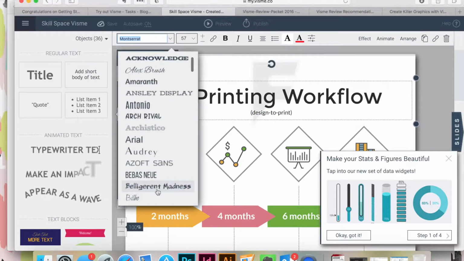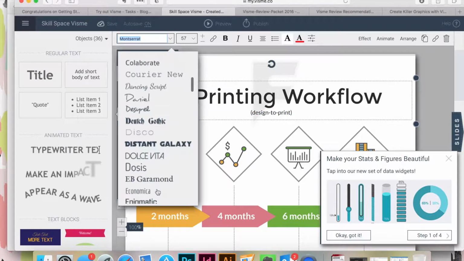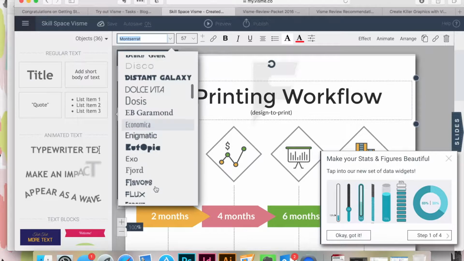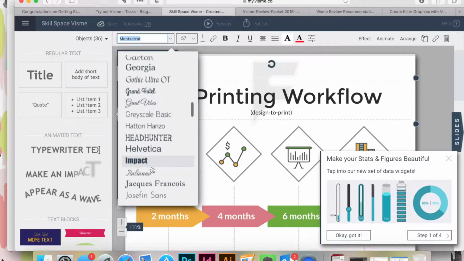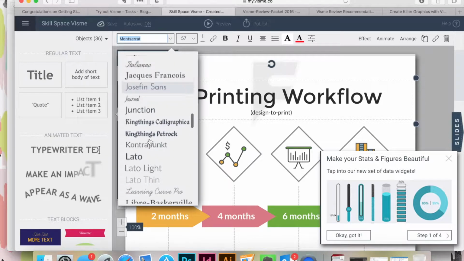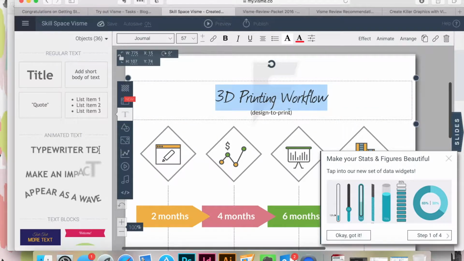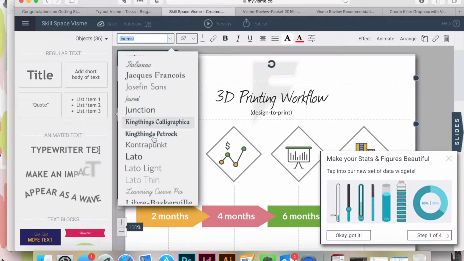You'll see here I'm playing around with different fonts and I'm struggling with it, but I don't think that's too unique considering it's a really large font for the 3D printing workflow and a really small font for the design to print.